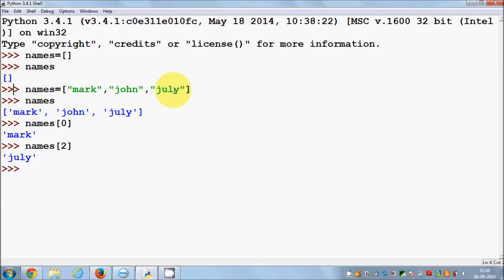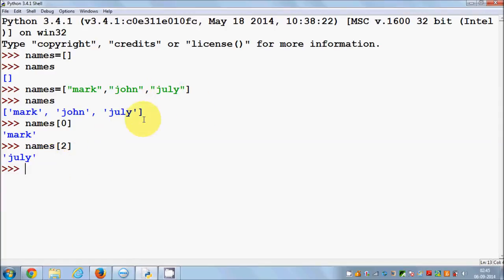Why does this start from -1 while the forward index starts from 0? Because you cannot have -0 from backwards. So this index will be -1, this will be -2, this will be -3, and you can even call these values on the basis of the backward index also.